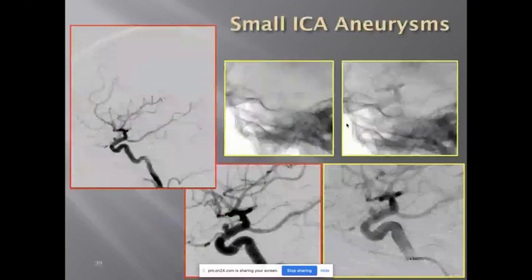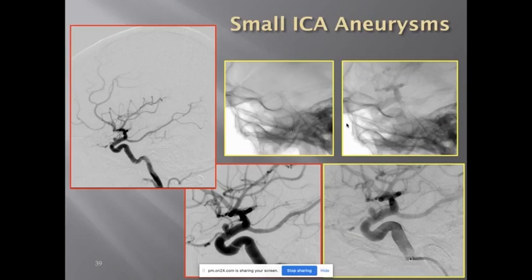I think this is my last case that they're letting me show. But with small aneurysms, it sometimes was hard to think, why am I going to use a pipeline or a flow diverter on a small aneurysm? That's an era thing. If you ever had to push a GDC coil in a 3-millimeter aneurysm, you would know that is one of the highest pucker factor cases. Especially with old school GDC coils, you had no real tactile feel of the tension as you're hooking a hemostat to the end of the coil wire to push it. Is that tension in the aneurysm or in the microcatheter? You just didn't know.